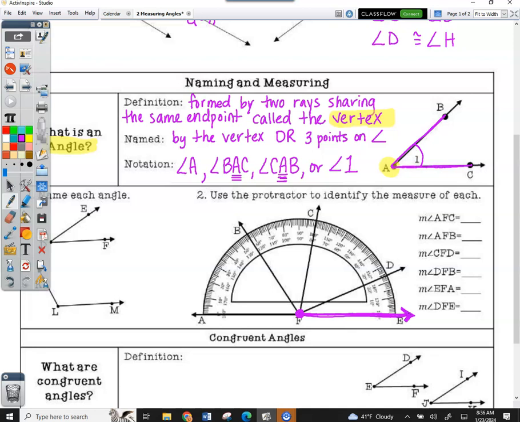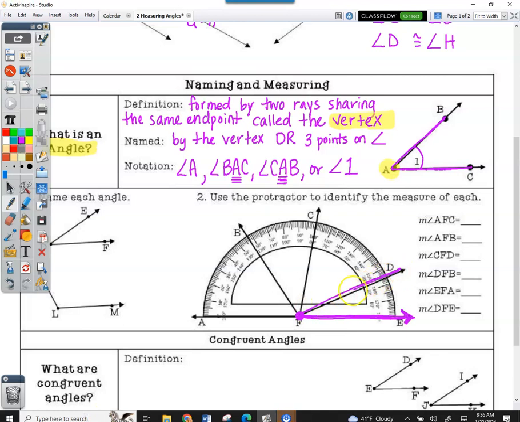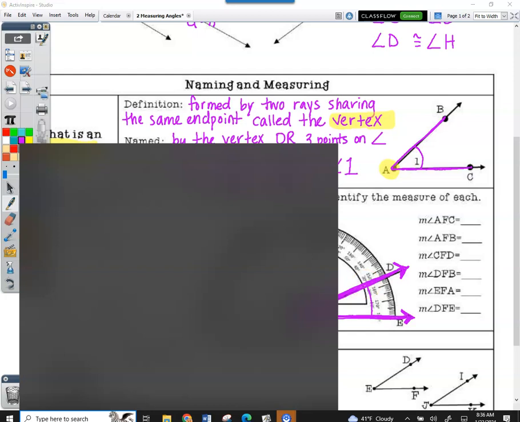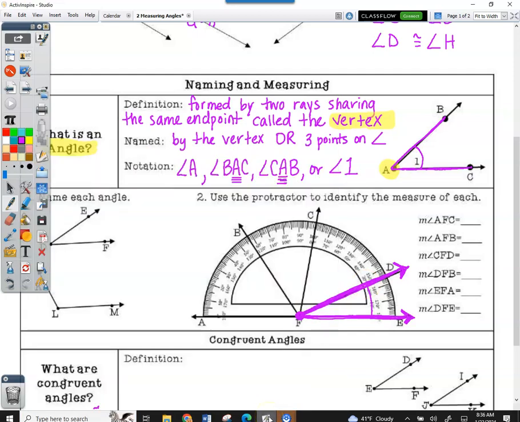And you just have to know that if I'm looking at, for instance, this one, see this purple angle? Clearly, from here to here would measure small numbers, not the 165 that you see. So you go with the small numbers if it's a small angle. You would go with the big numbers if it's a big angle.